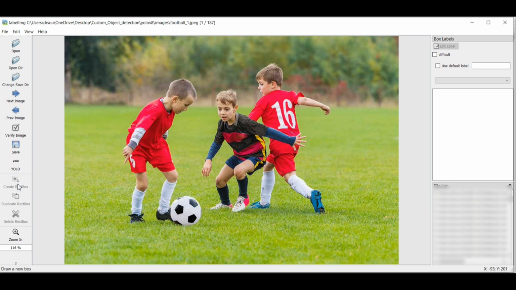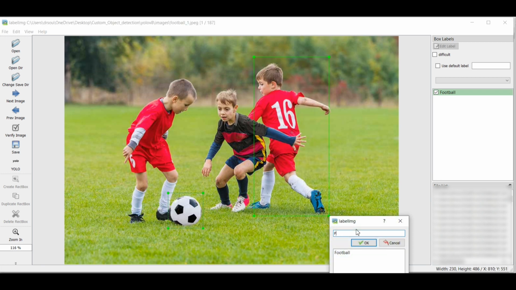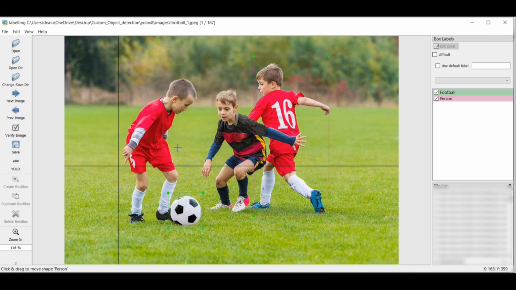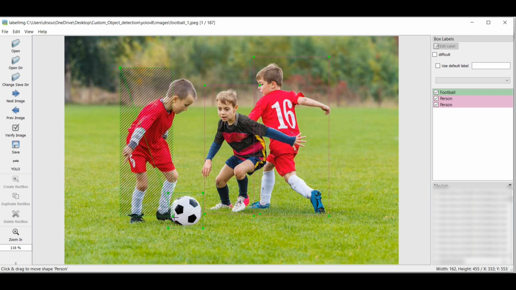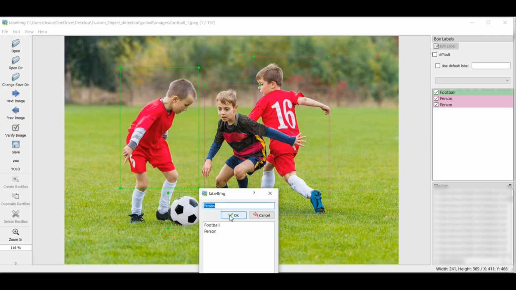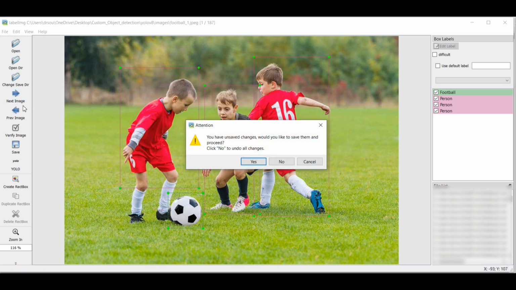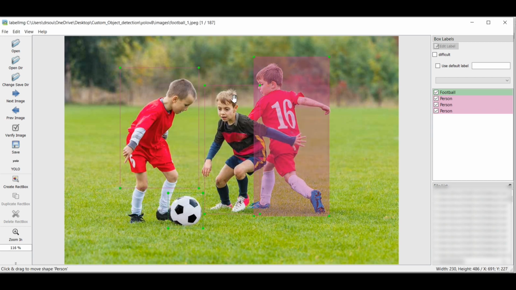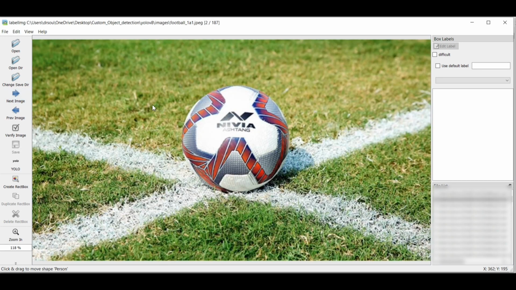So I have imported this folder, and before starting you mention the format of the annotation as YOLO, because we'll be considering YOLO. After choosing the YOLO format, choose the rectangular box and annotate the objects that you want to annotate. For this image I annotated the football and named it as class football. You can see here the green color, which automatically comes under one class, and then the persons that I considered for annotation are labeled as person. So here are three persons and one football.